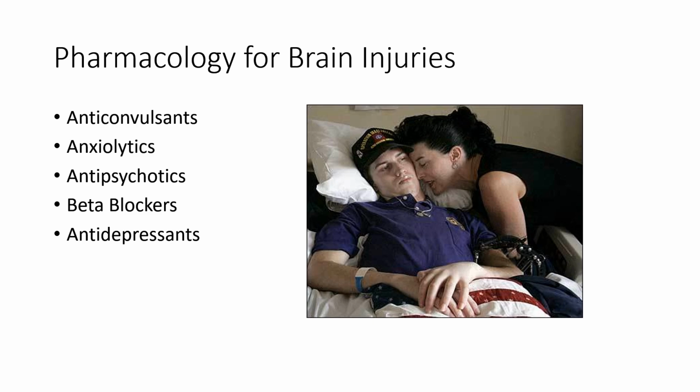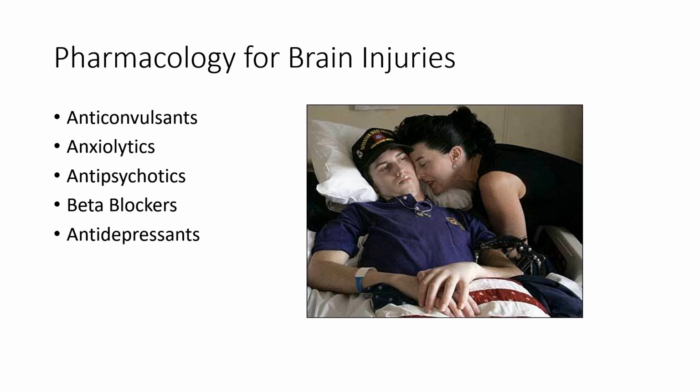They may need an anxiolytic in the early stages and even into their recovery, because anxiety is going to increase their ICP. We might use things like IV Ativan if they become agitated. Antipsychotics may be used later. As brain injury patients recover, sometimes they become combative and hostile and have profound personality changes. And so the antipsychotics you might see would be like Seroquel or Lamictal.